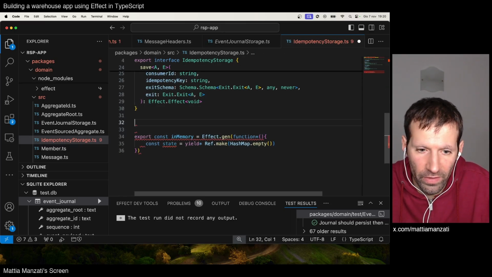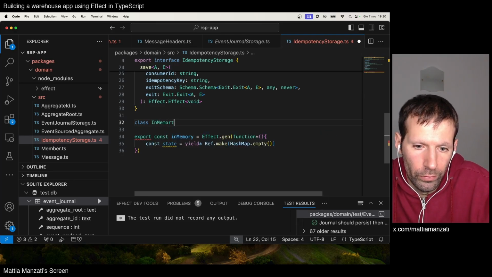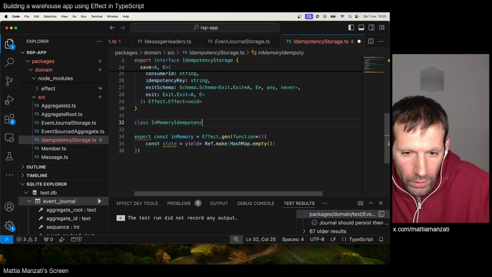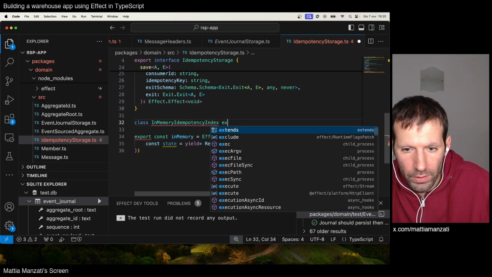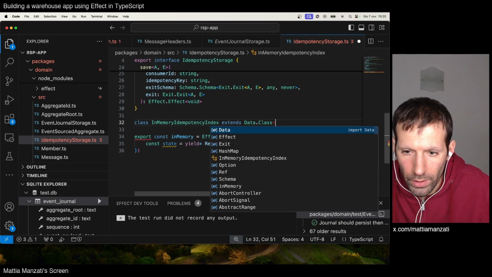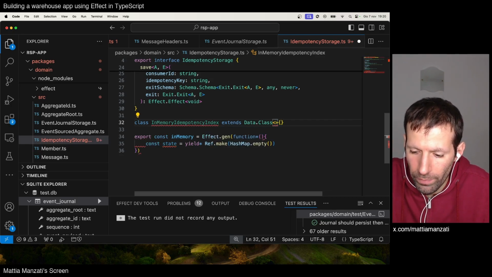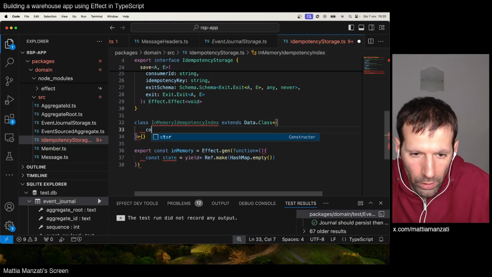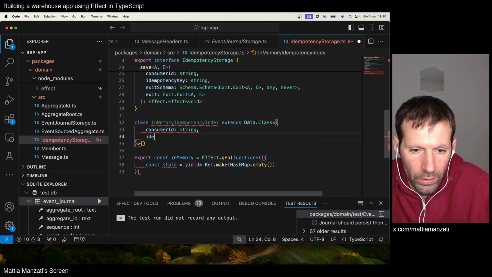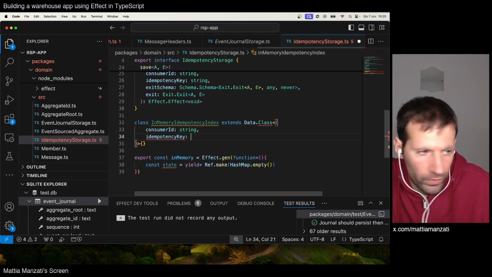So we can say something like class InMemoryIdempotencyIndex extends Data.Class, and we need to provide the shape for that, and we will have consumer ID, which is a string, and idempotency key of type string.